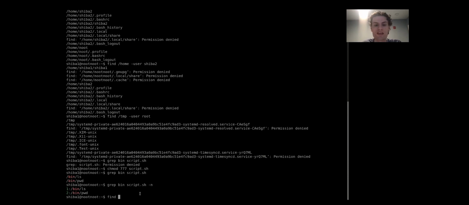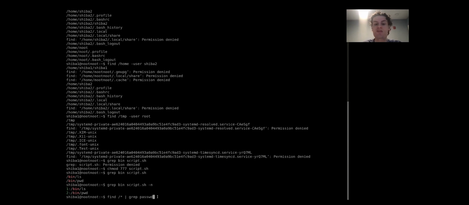So what we can do is find, say, everything in the file system. And we can use this vertical bar, which is known as piping. We get the output of the first command and pipe that as input into the second command. So the output of find every file will be all of the files in the file system. And then we can use grep to search for particular things that we care about. So for example, we might look for password.